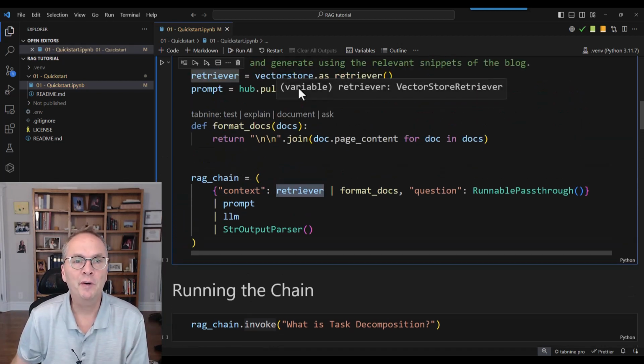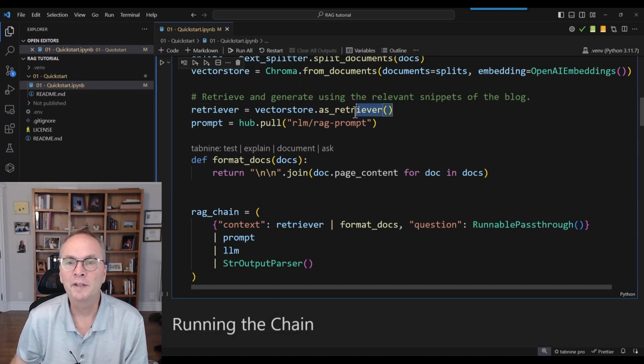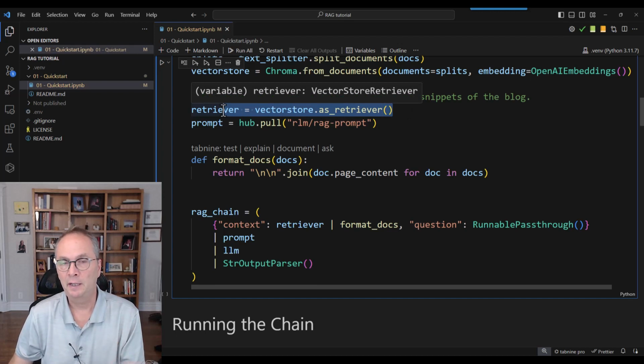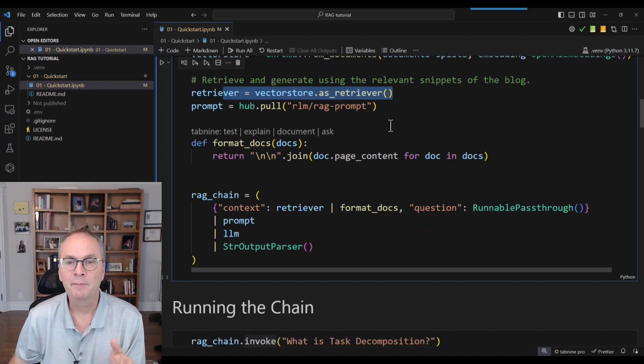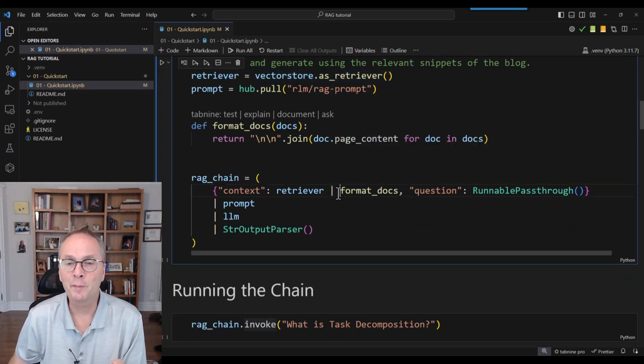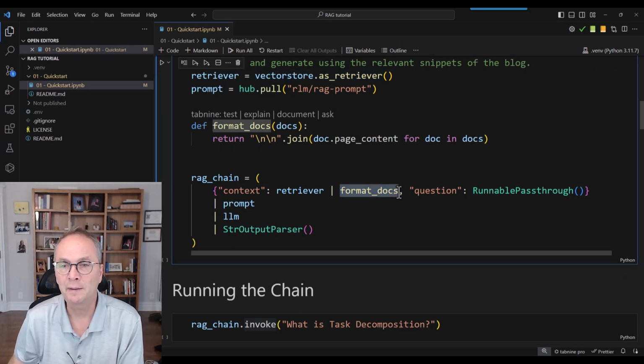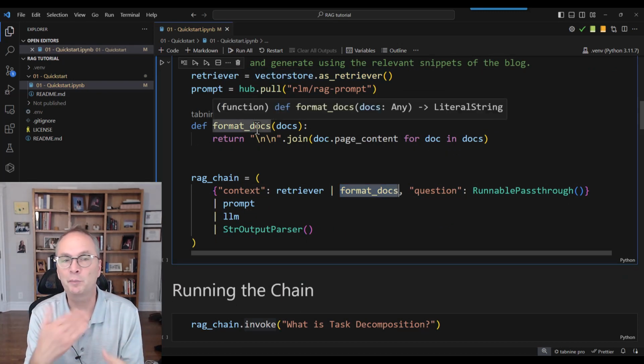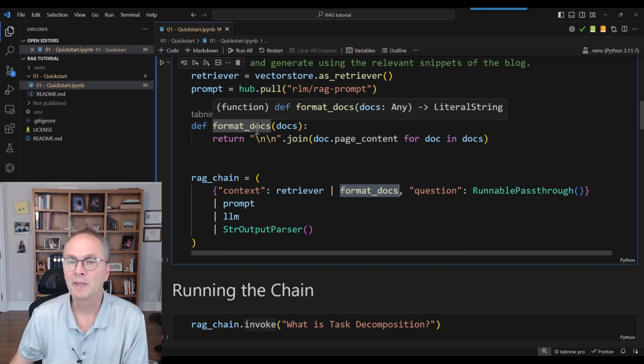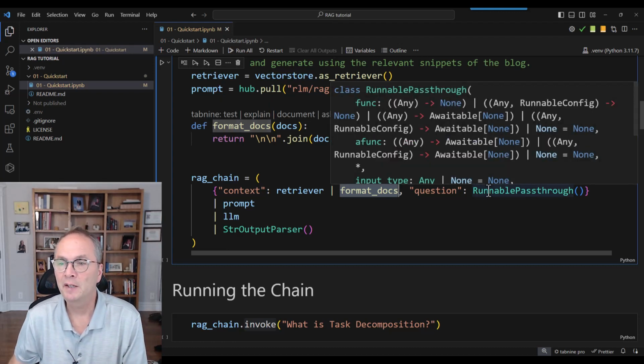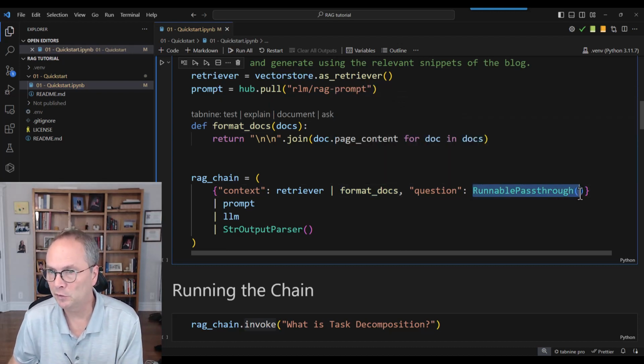The retriever is basically what is getting the information from our vector store. And I'll explain that later on. Okay? Once we have the information, this information is passed into the format doc, which basically just preps up the information. And then the question is a runnable pass-through, which I'll explain also later.